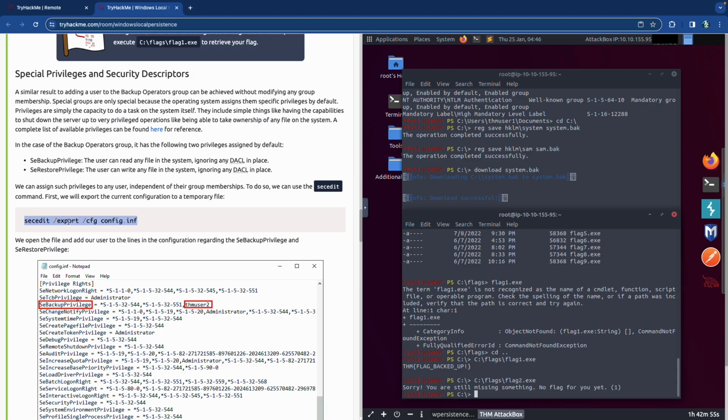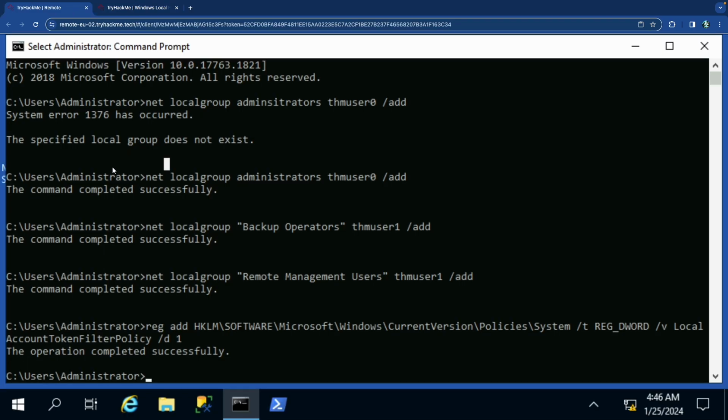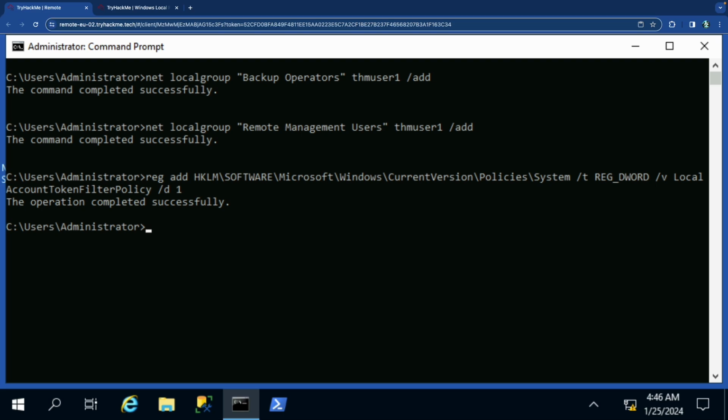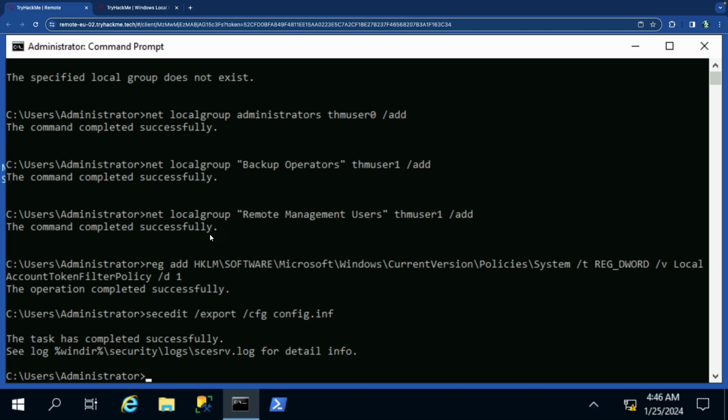First, we need to run this command inside our Windows machine. So let's run this command. Okay, I guess it didn't save it, so I'll just manually type it. Okay, so that worked fine. And so now what we can do is we can open the file, so config.inf, and I guess where is it? It's in users administrator.